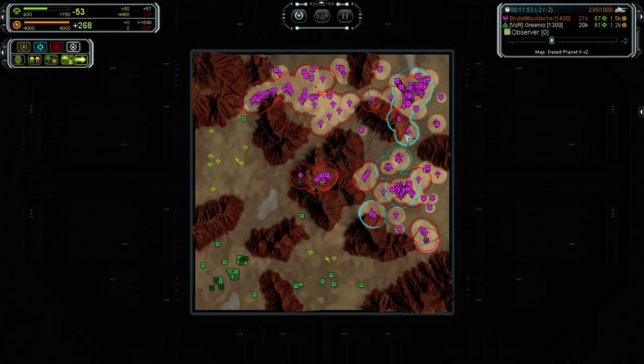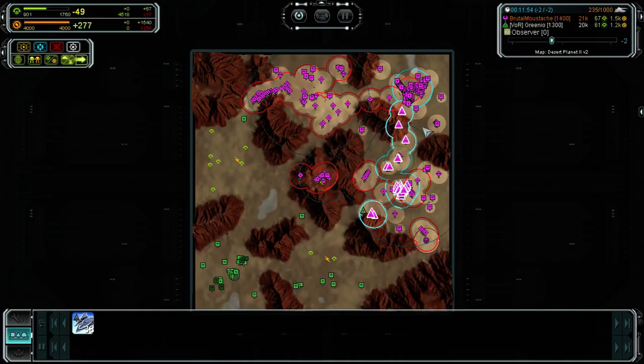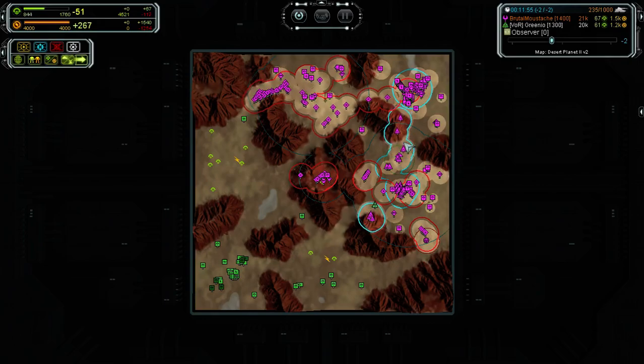End result, it doesn't matter what happens to the ACU. If he kills my ACU, I lose. Doesn't matter if I was winning in other aspects. So kudos to him.